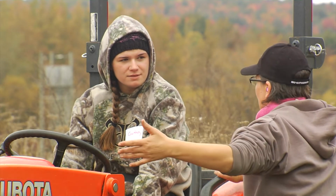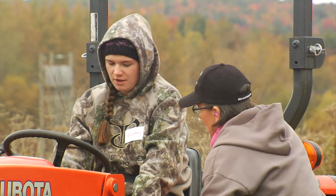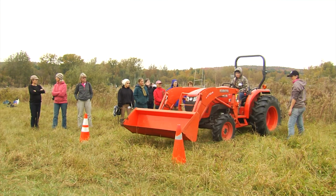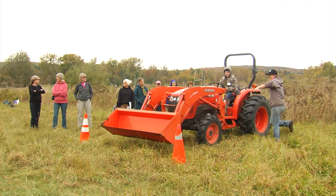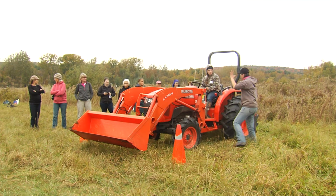She says that while many 4-H'ers might be comfortable around big machinery, there's other factors that go into being safe on a farm. It's not just the machines, but it's taking care of yourself like you take care of your machines. You got to be fueled and rested and watered and all of that. And I think farmers work so hard, sometimes they forget to take care of themselves. So that's part of the same conversation. The machines do a lot of valuable work and they can be dangerous, and people do a lot of valuable work and got to take care of themselves so they can keep on doing it.